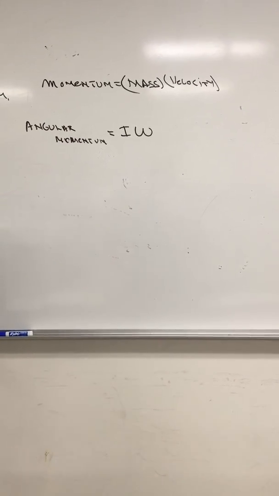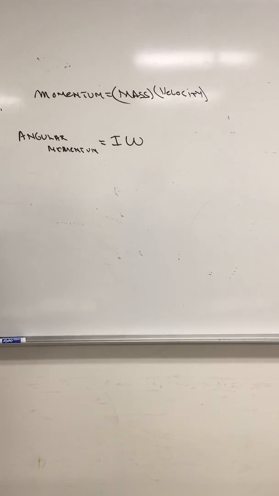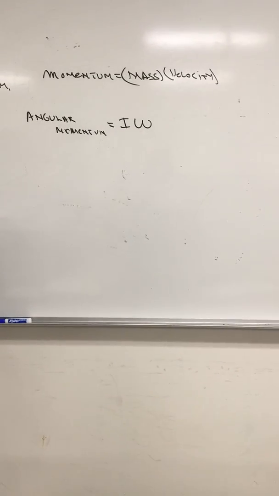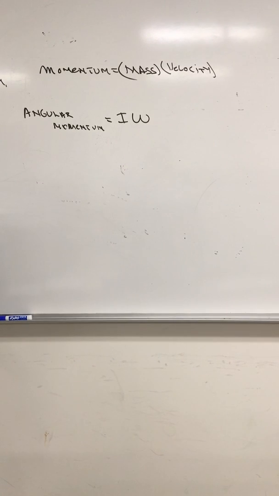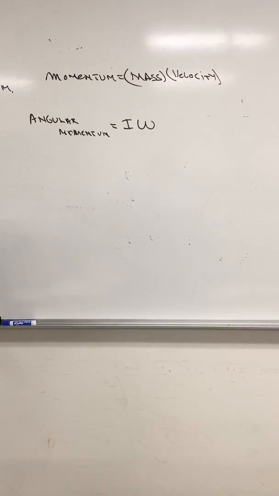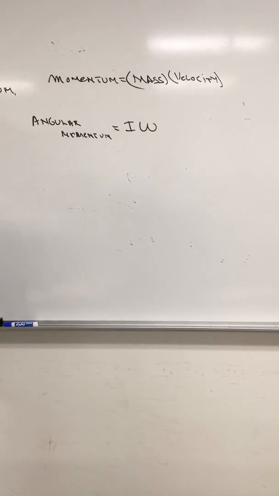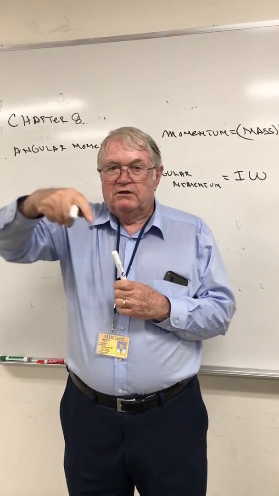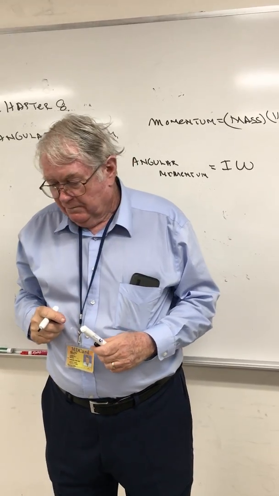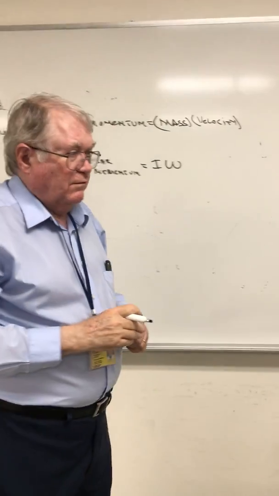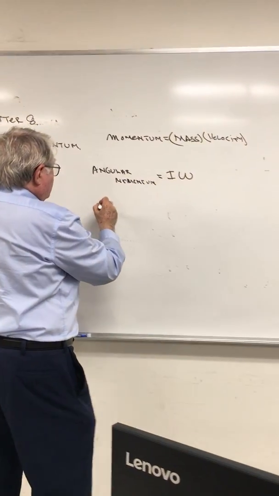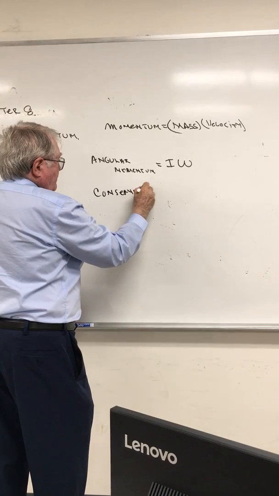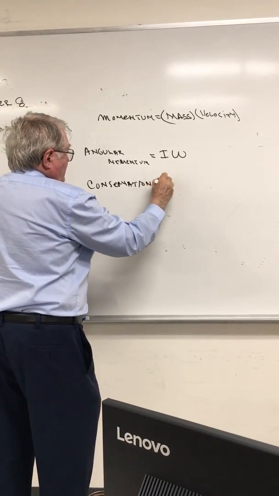Now the other thing is, on page 8-11 of the textbook, you might take a look there and you see a young lady on ice skates, I guess it's ice skates. And what she's doing is she's going in a little rotation like this, and she brings her arms and legs close together and she speeds up. That's angular momentum. So we need to use a formula for angular momentum, and this is called conservation of angular momentum.